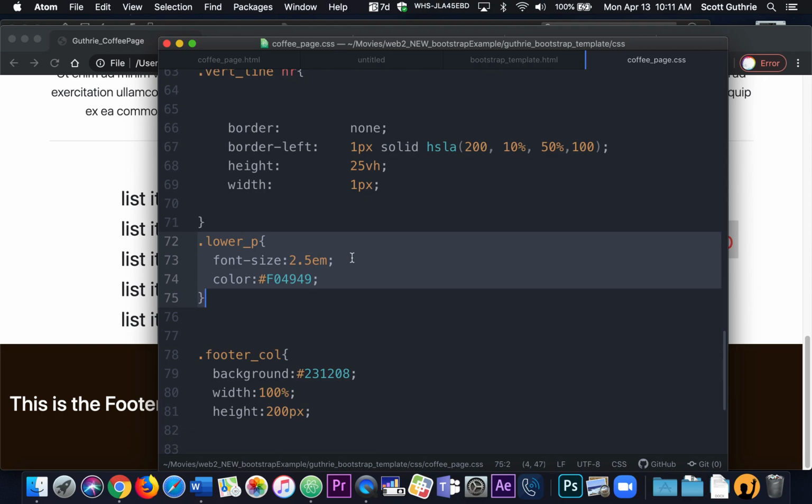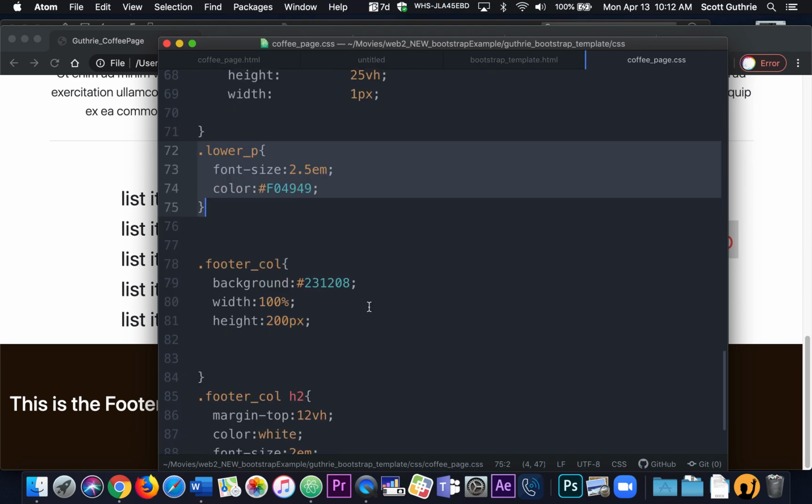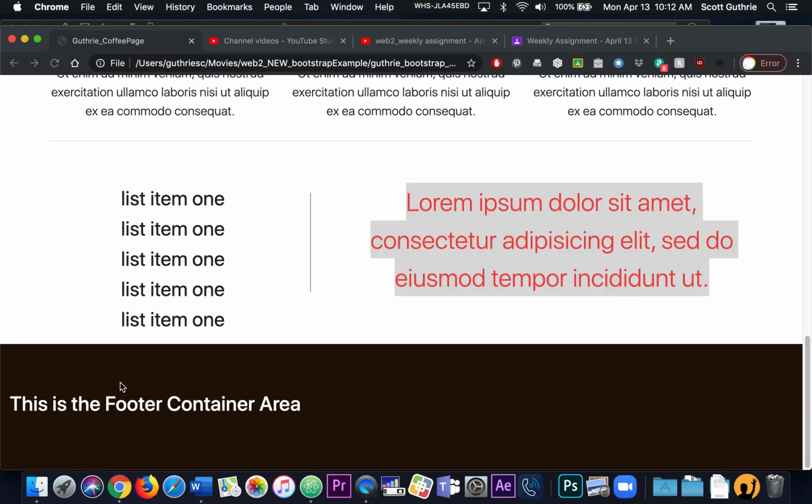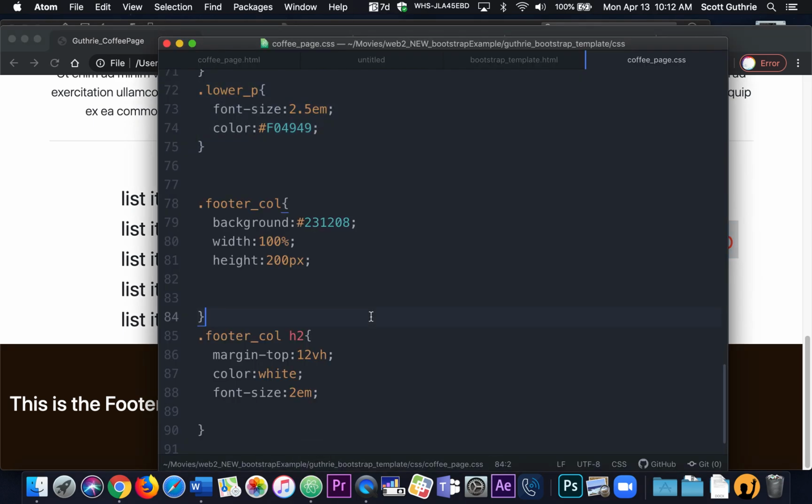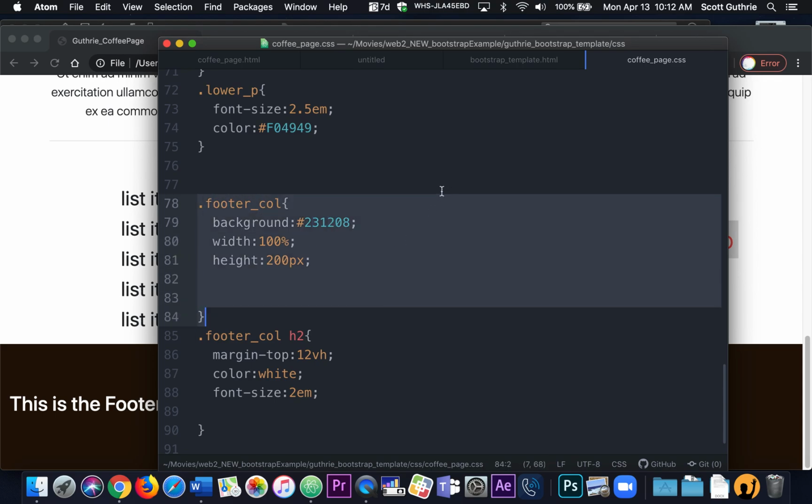And then the color, again, I got it off the palette that I gave you at Color Lovers, which is, again, there's an attached link to get to this palette. And then the last thing we're doing finally is the footer. So again, this is a container with a row with a column 12. And the first thing we're going to do is talk to the column. The background color is kind of a black. I think I got it off that Color Lovers palette. The width is 100%. The height is 200 pixels. So I wanted to give it some height so you could see it.